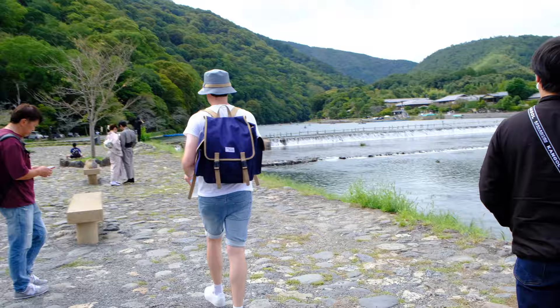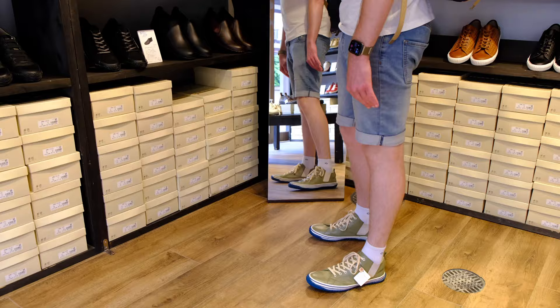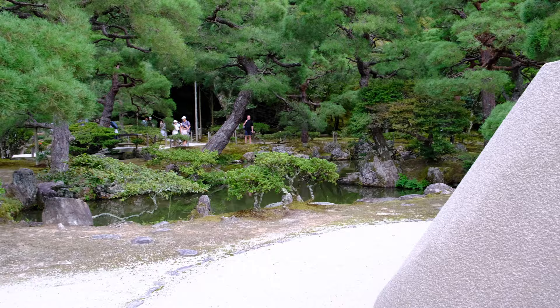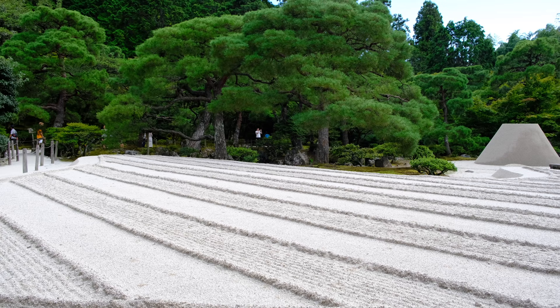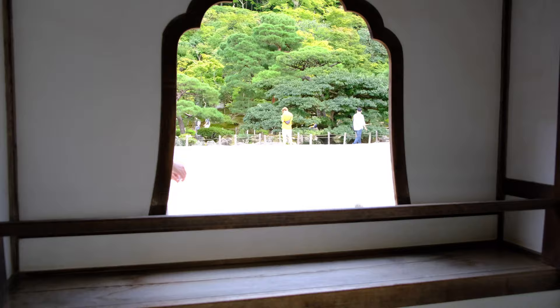After the monkeys, we left Arashiyama and went back to Gion to do the philosopher's path. Right as we began the path, we found a local shoe store with made-in-Japan shoes — Luke got green shoes. The philosopher's path is a historical footpath that takes you through several UNESCO World Heritage sites. The first stop is Ginkakuji, or the Silver Pavilion, which has amazing sand gardens.